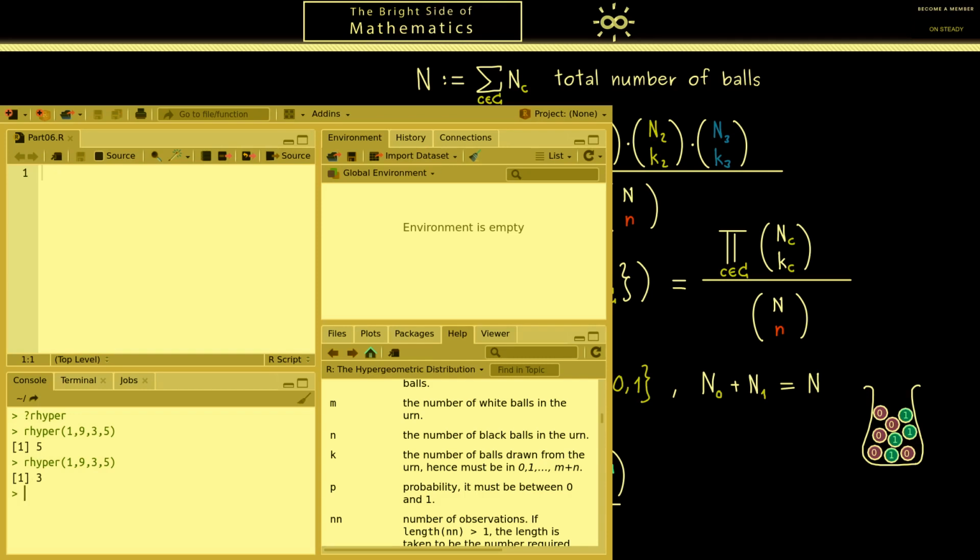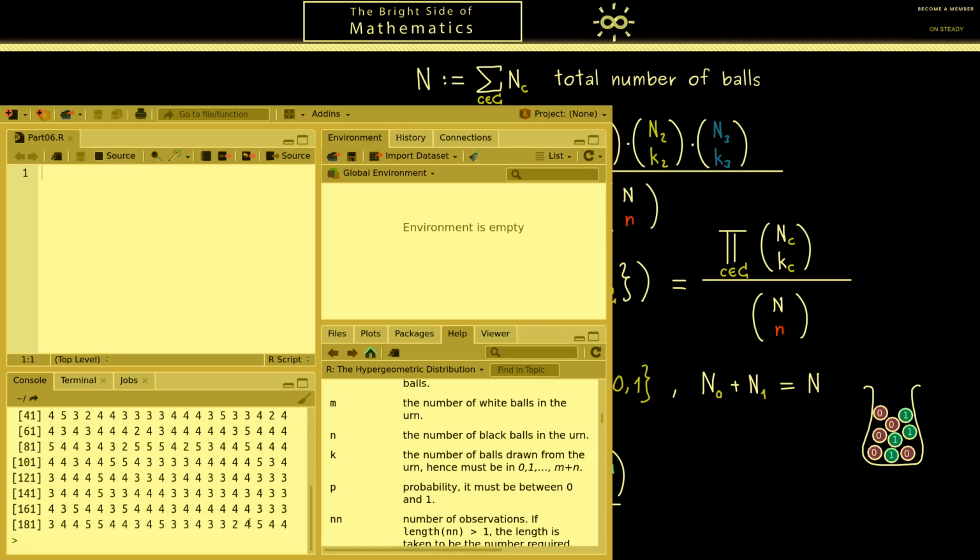Okay, so now maybe we can use the first argument to do a lot of repetitions of this random experiment. So let's say we do 20. So there you see we have a lot of 4s, but not a 2. However, we know that 2 is possible. Therefore maybe let's go to 200 observations. And there you see we find some 2s, but they are very unlikely. Hence to visualize that, let's put it into a histogram.